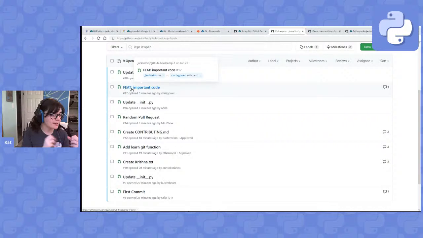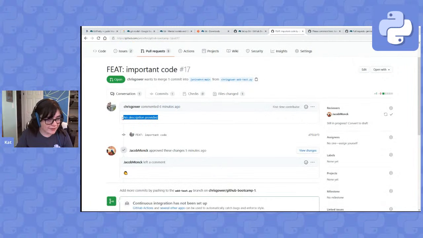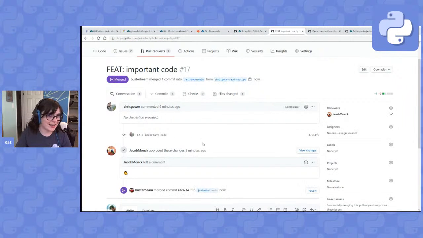We're not fixing bugs. We're not fixing things up in the repo that aren't bugs but should be changed, which is generally called a chore. That way I know the expectation going in. So no description provided. Generally, you should have descriptions here. And thank you, Jake, for checking it out.